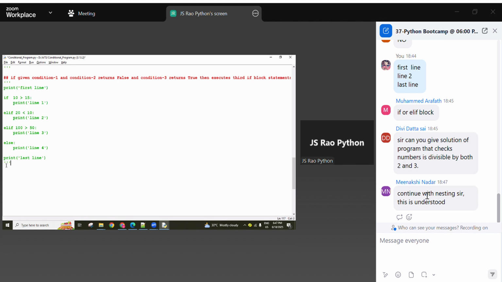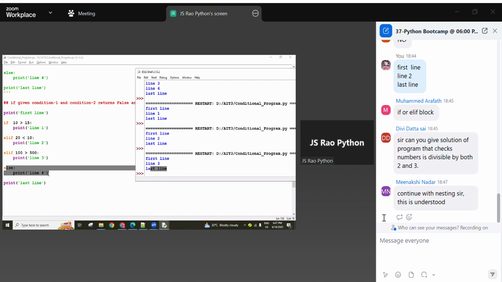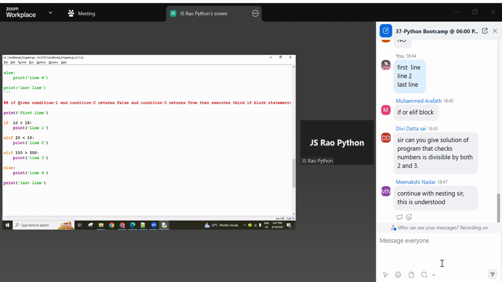And next, the last one. So here this one is also false. Condition 1 false, condition 2 false, condition 3 also false, then the last else block executes, the line 4 related statement.